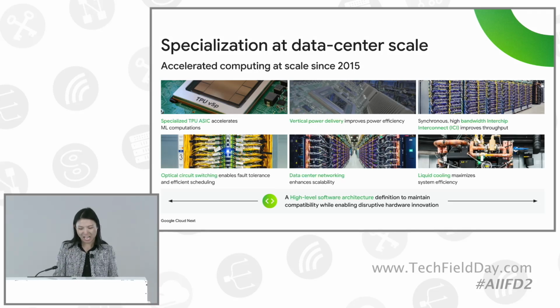Okay. Yeah. And then in terms of the networking, it's already our third generation to use our Jupiter network with the optical network. And there are optical mirrors to basically enable a reconfigurable network and enable us to reconfigure the network to make it better for the workload. And also we have the ICI network. It's tremendously faster than the Ethernet DCN. If you think similarly, it's very similar to the NVLink from the GPU side of the world.